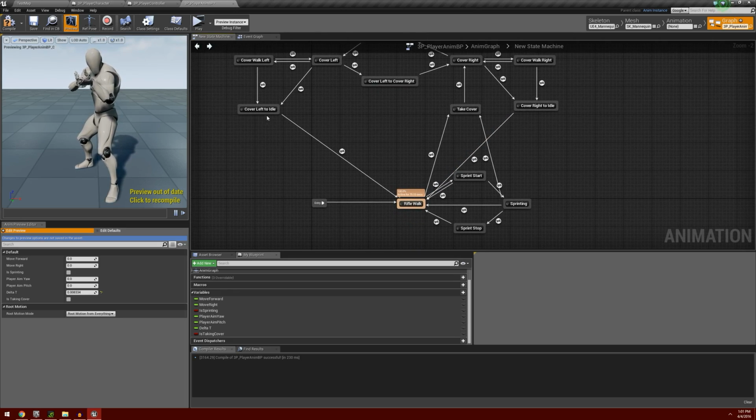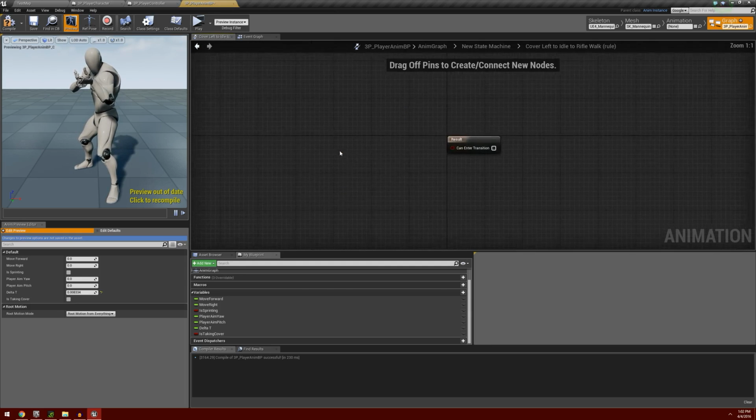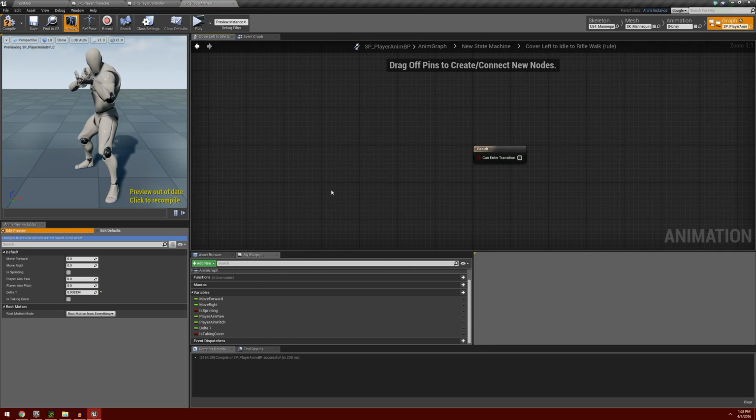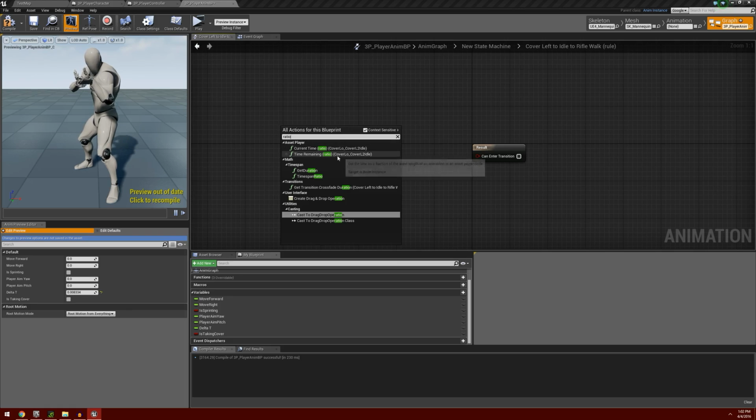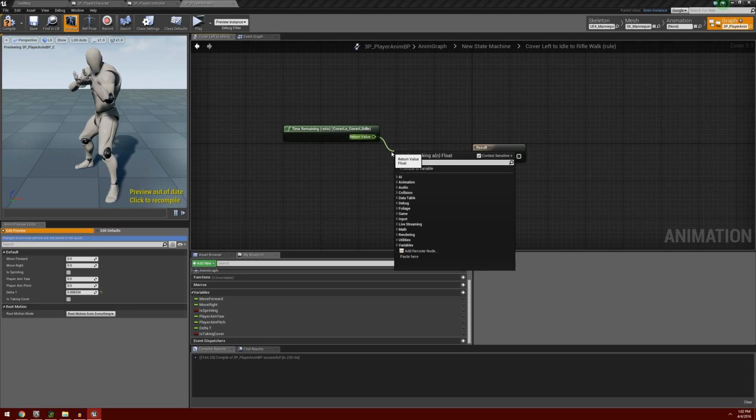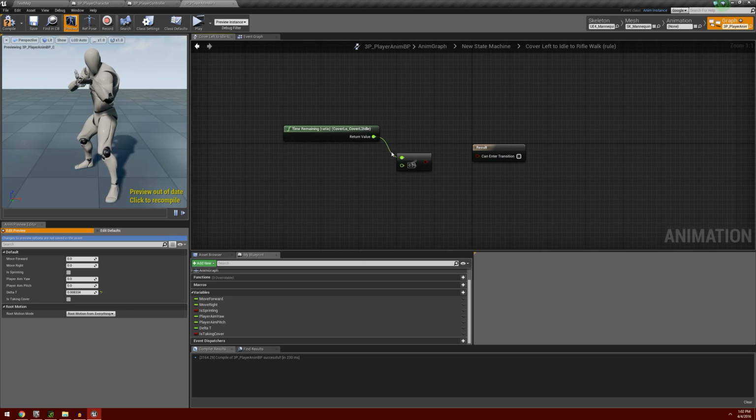So we're going to have to fill in the transition from cover left to idle to rifle walk and cover right to idle to rifle walk as well. So we're going to double click first on the cover left to idle transition. We're going to go ahead and search for ratio and get the time remaining. And we're going to check to see if it is less than 0.4.